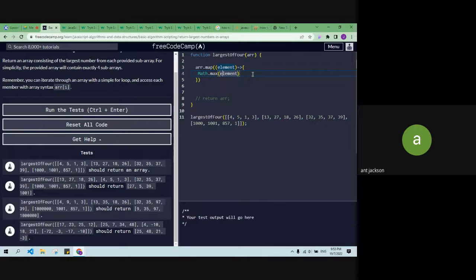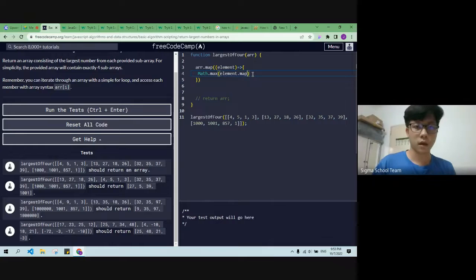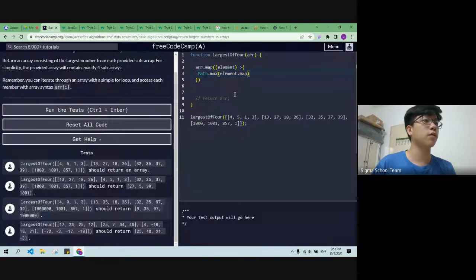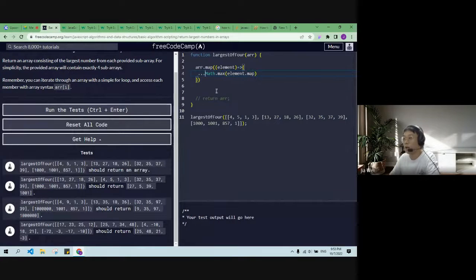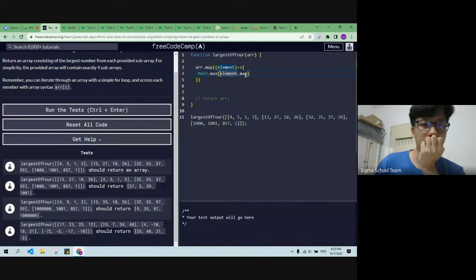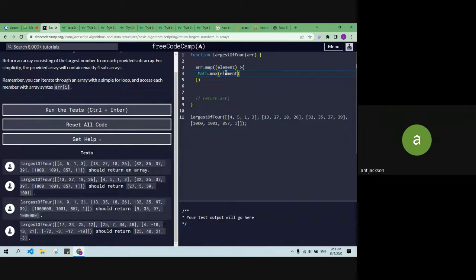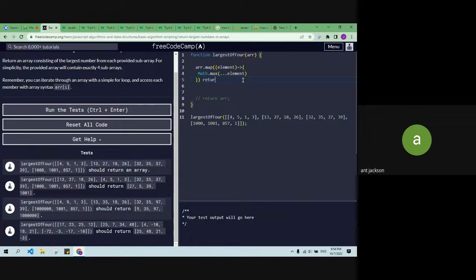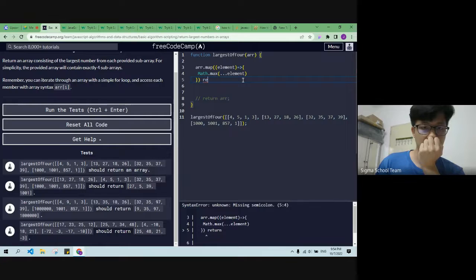Element.map is correct. Okay. Okay, guys. What you need is just now all correct already. If you want to access an array, right? You need to put triple dots in front. Here. Not the element.map. You don't do element.map. Just do element. Element is enough. Yeah, triple dot. Then it can already. Then you console.log that one.